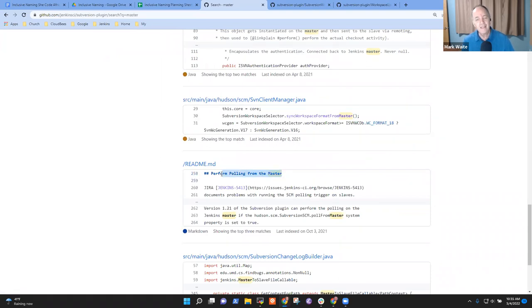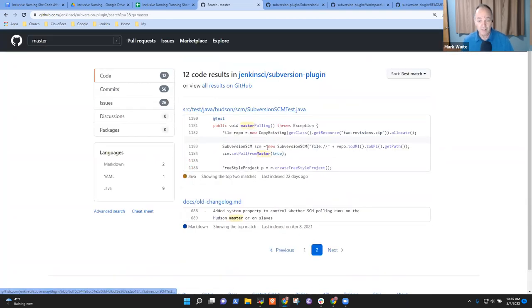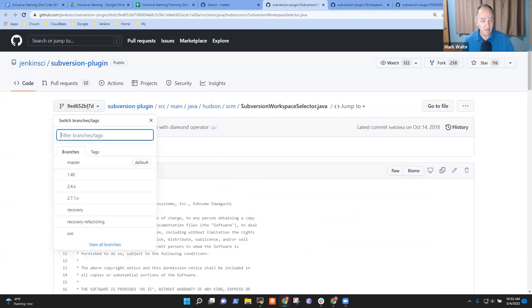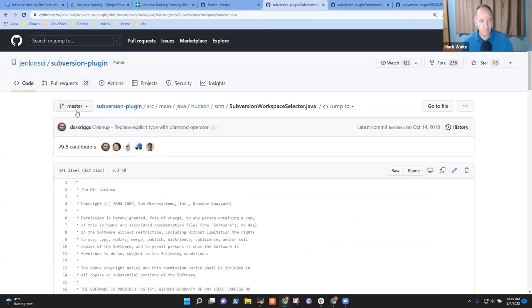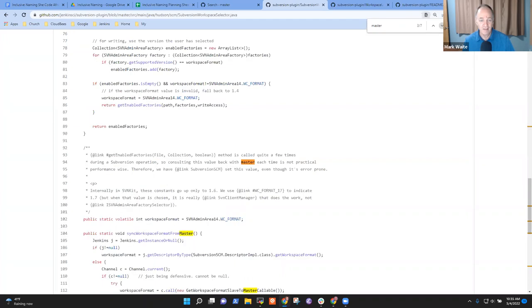This one is really embarrassing because it's in the plugin documentation, so it absolutely should be changed. And I think we've got three examples already in different files. This is the old changelog. We would generally not revise that. So we've got at least three places that we need this change. One in the, let me go find it in the copy at the master branch. One in here where we see, let's find that. There we go. This comment.